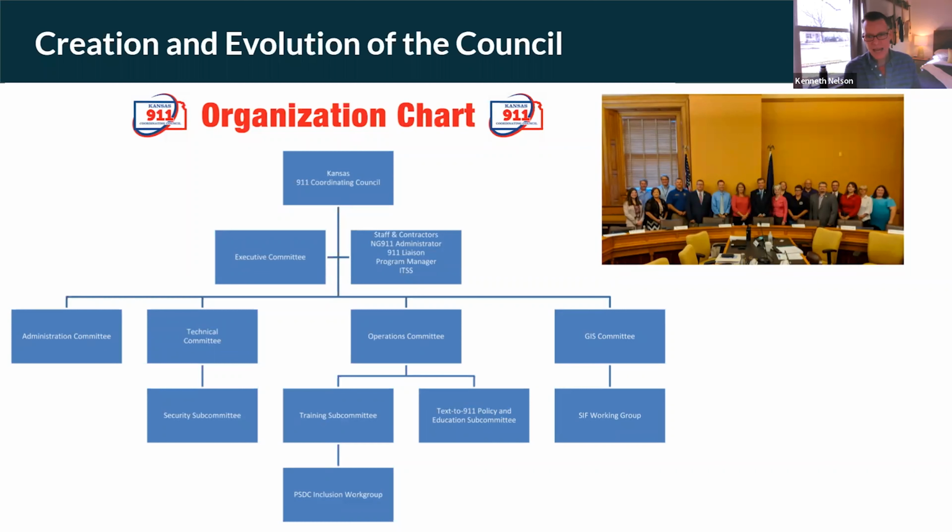So that led up to leadership in the state, and we'll probably mention his name a couple times. There's a gentleman who was the chair of the Wireless Advisory Board named Walt Way from Johnson County, Kansas, that was really kind of the visionary of all this stuff, and sort of helped draft the Kansas 911 Act that was passed in 2012 that established the council. He was the first chair of the coordinating council.